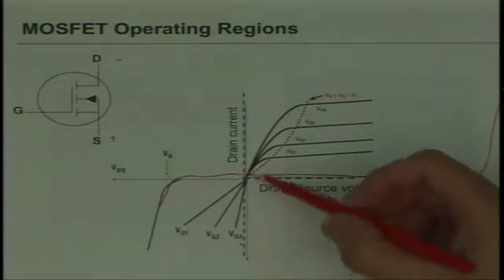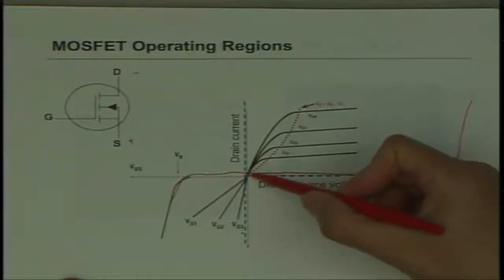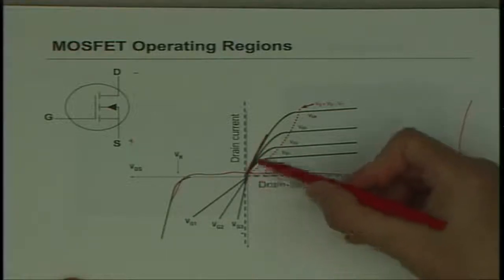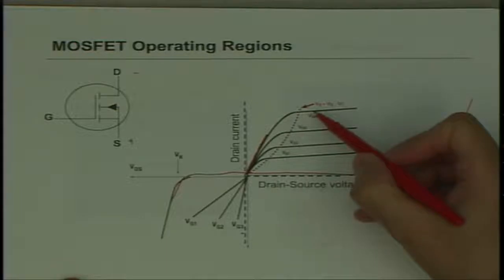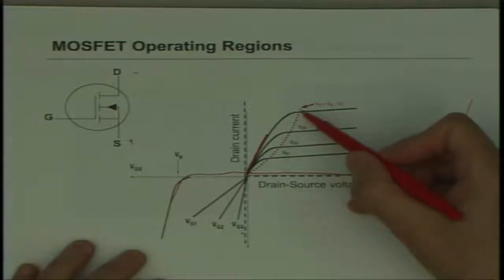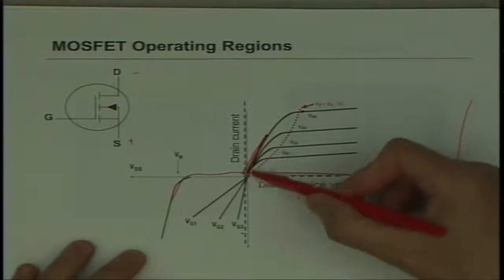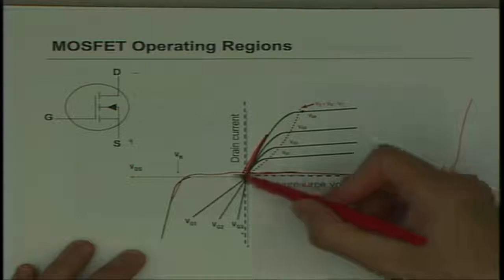And the other way you operate this is when the gate is fully enhanced and you're operating on this region here. Ultimately, it will saturate, but this is usually at a current that will destroy the bond wires and other parts. So normally you can never get up to here. So it's either you're operating here or in this region.